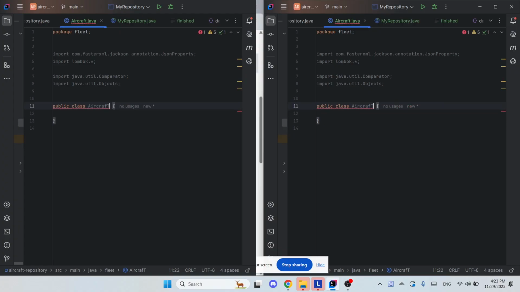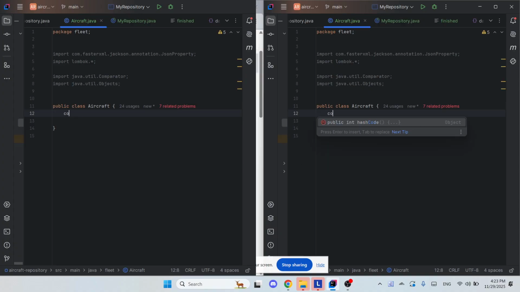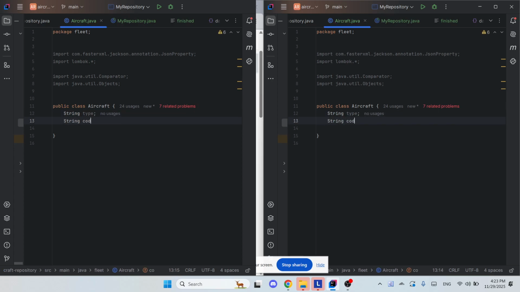So you need an aircraft object first because that's the main object that we're gonna be querying from. So we're gonna need a string type and a string code, and you need a manufacturer type, which is gonna be an enum actually.